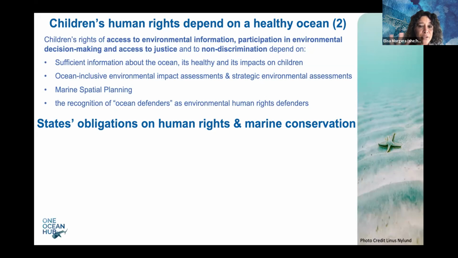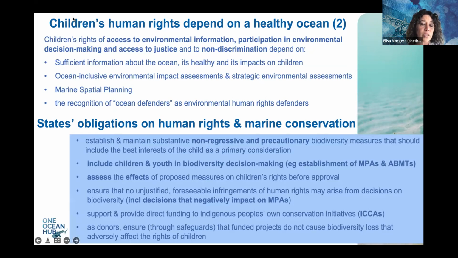So with that, I think I just want to focus now on what is the understanding that is emerging, and it's quite clear about what states need to do to protect human rights in the context of marine conservation, including protecting children's rights. And this is really based on the work that the former UN Special Rapporteur on Human Rights and the Environment, John Knox, has done. Really brilliant reports on explaining how international biodiversity obligations are also international human rights law obligations, and how we need to think about existing international human rights obligations in conservation and marine conservation as well.